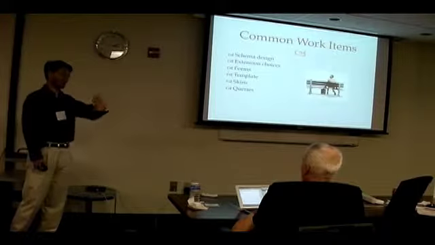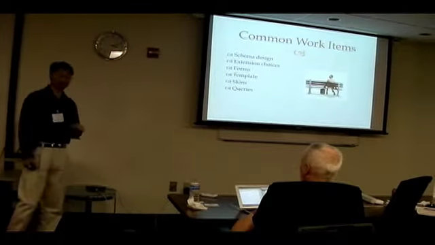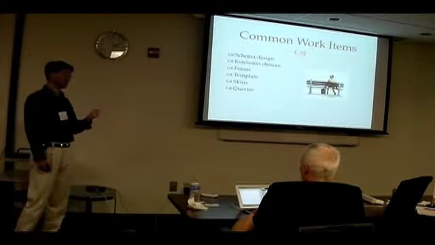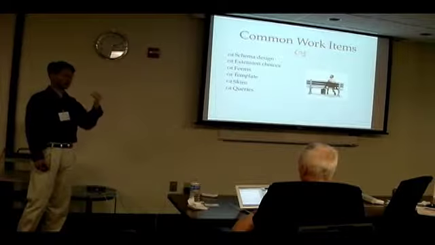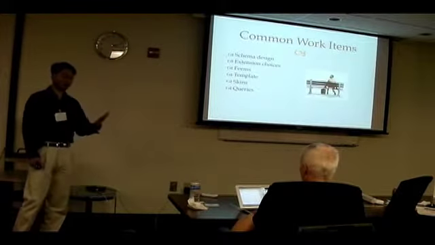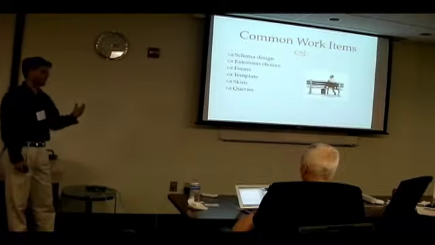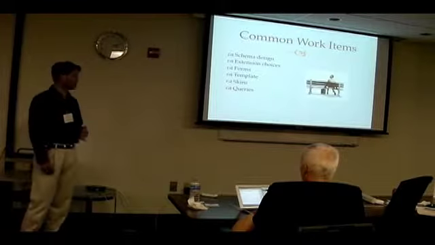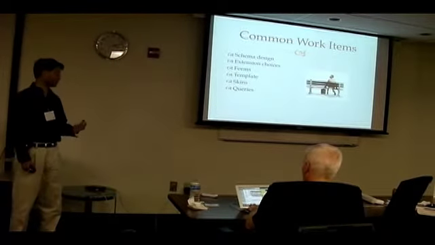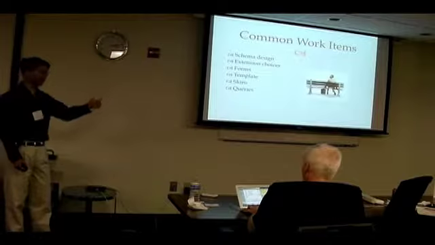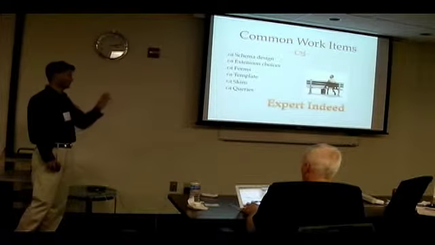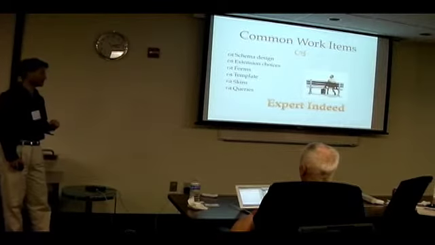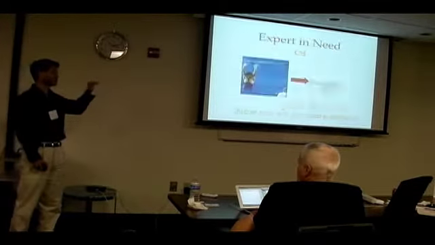There are some common things people need to do, all the work items, the tasks. If you want to build a wiki, you need to design the schema most likely, choose extensions, and write forms. Make it look nicer, and do the templates of the visualization. And you may even need to customize the skins, and sometimes you have to write some queries that users wouldn't be able to write, or the queries embedded in the templates. So, if you can do all this, you're really an expert. But the bar is kind of high to get to that.